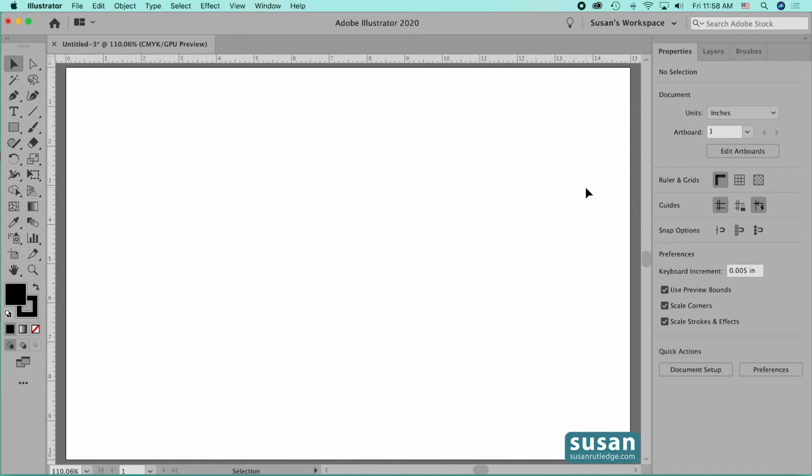You may want your workspace to look like mine if you're following along with the videos on creating pattern brushes, but as you are out working on your own, figure out the tools that you want the most often and put them in a place where you can get to them, and then create your own workspace.